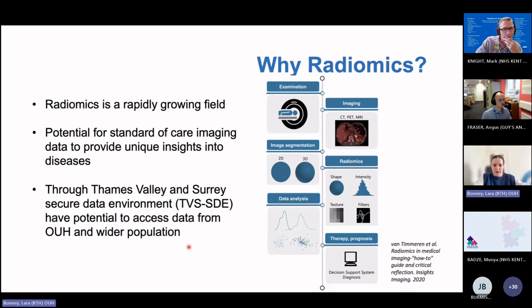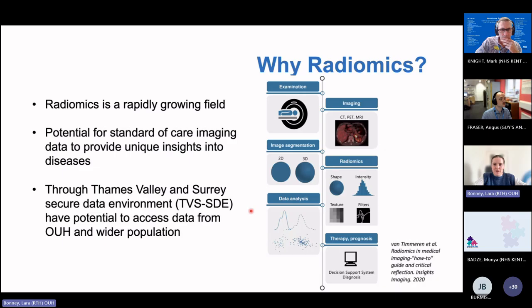In the context of my doctorate, I've been able to look at retrospective data. I look at sarcoma, which is quite a rare type of cancer, and in Oxford we're a quaternary service for this, so we have quite a wide population who come to us for their care. And through one of the secure data environments, which is a term I think you'll probably be hearing more and more in the next few years, we've been able to access both the imaging data and outcome data for this.